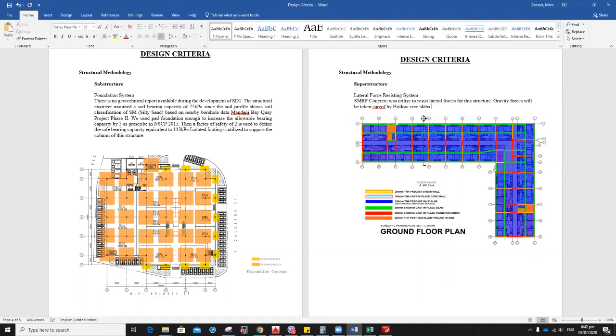Hollow core slabs and concrete slabs. Hollow core pre-stressed and cast in place concrete slabs.